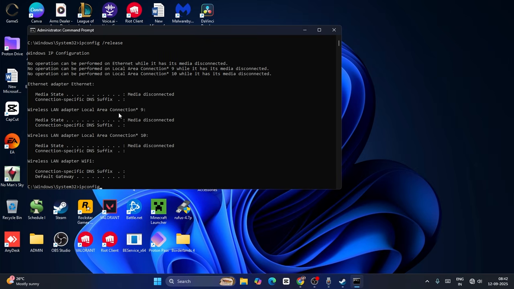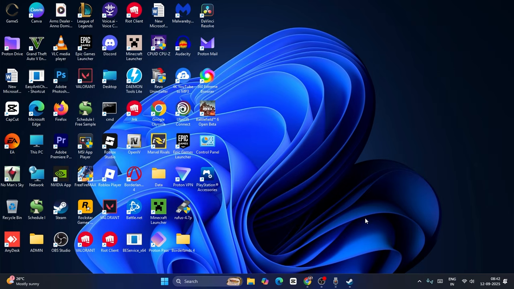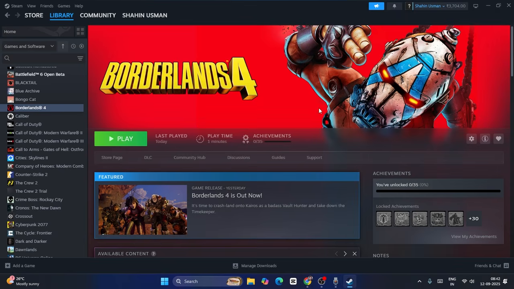Now type ipconfig, put a space slash, then type renew. Now once it is done, close everything. You can do a restart on the system, then you can launch the game. That might work. Or you have to try this.